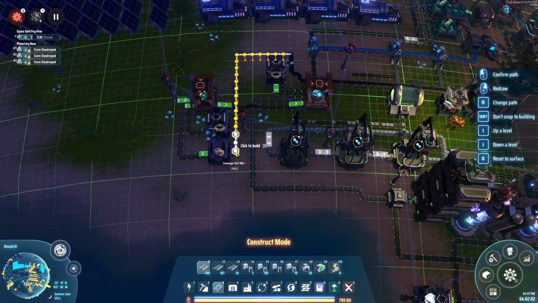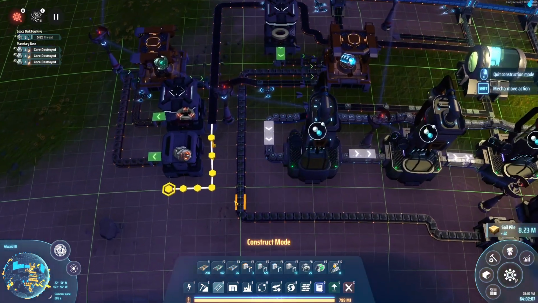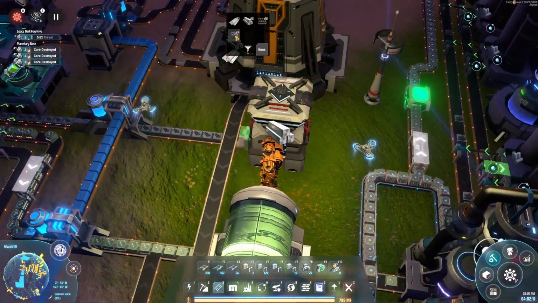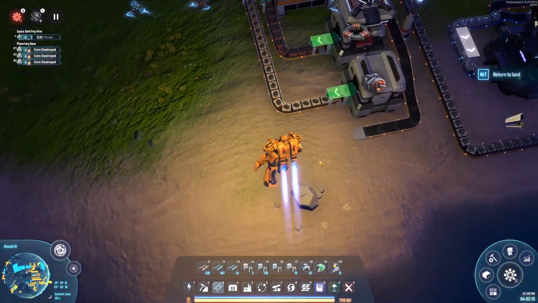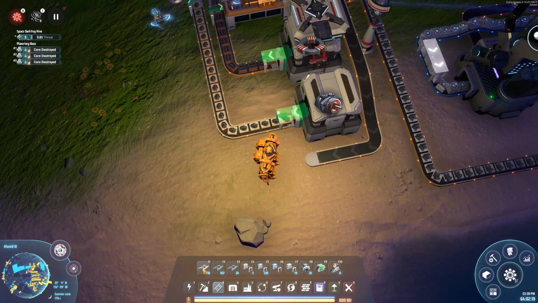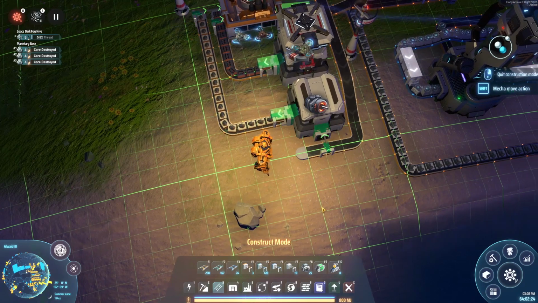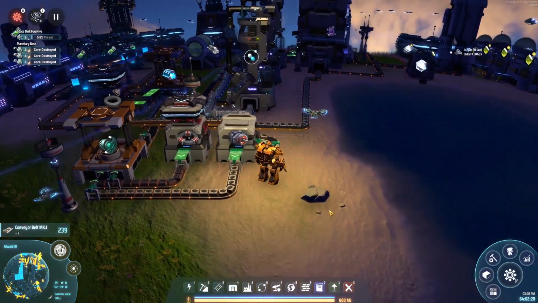Come to there. Then go down to the ground. And feed in. Let's set the filter for motors. Alright. And then if we just feed them in here, we've eliminated one logistics network and replaced it with a planetary logistics network. Which is fine. There we go. That should feed in the motors and keep this setup happy.